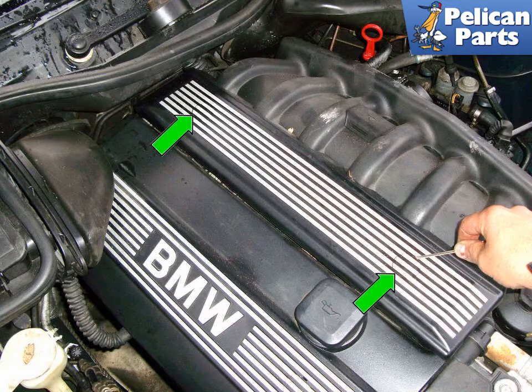We're going to be working around fuel here so we want to take some basic safety precautions. Always work in a well-ventilated area free of any source of ignition. That means hot incandescent shop lights and hot water heaters. If you smoke, now is a really good time to quit, at least while you're performing this work.